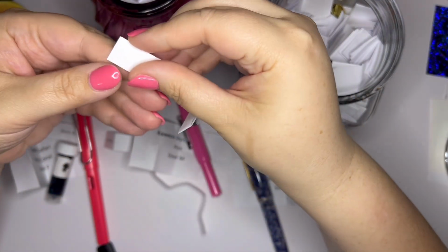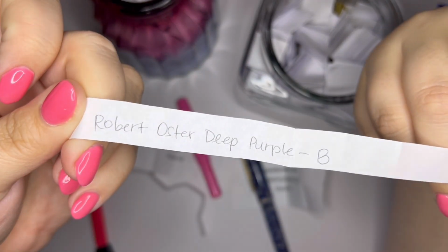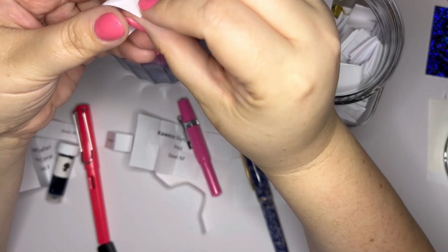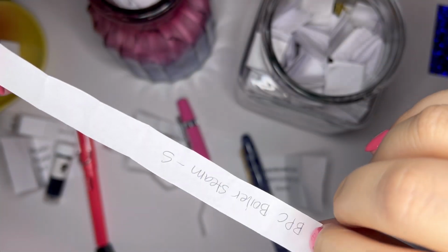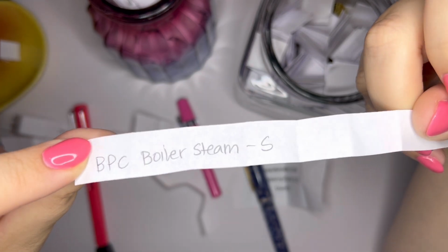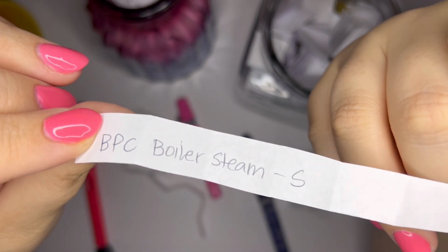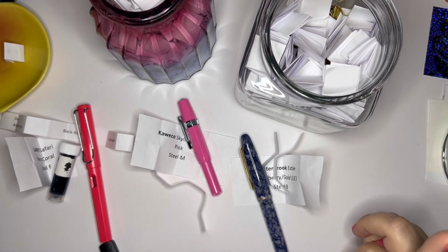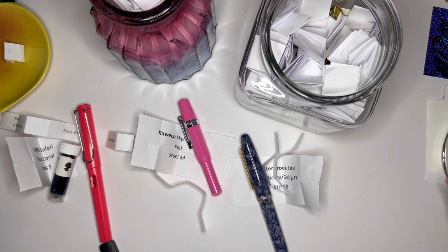And that's going to be paired with, again, those inks are pre-mixed. That's why I'm not trying to dig around in there. That's another purple. Let's not do another purple. Birmingham Pen Co. Boiler Steam, and it's a sample. My camera looks foggy to me for some reason. All right, so let me grab these other 2 inks and we will ink them.